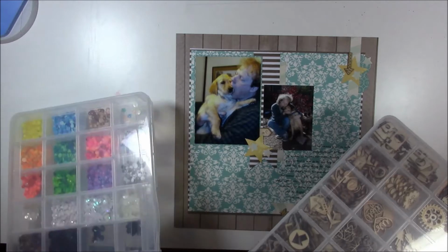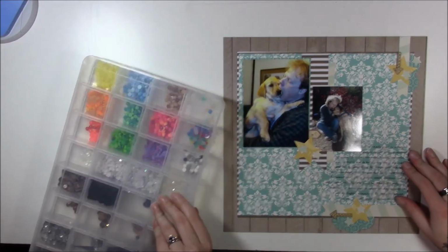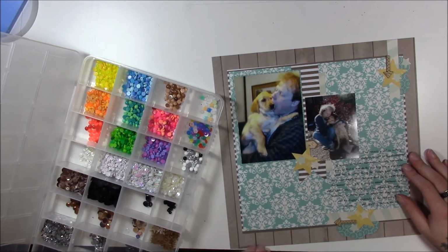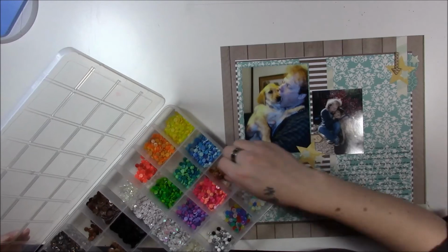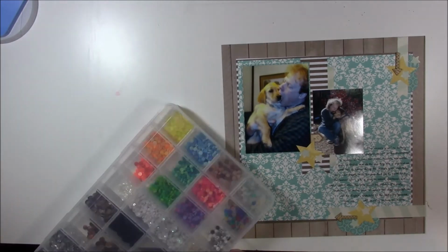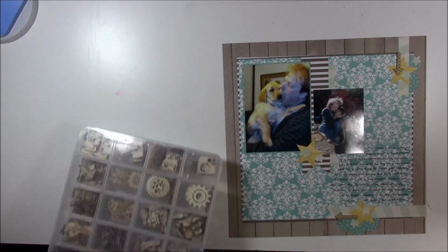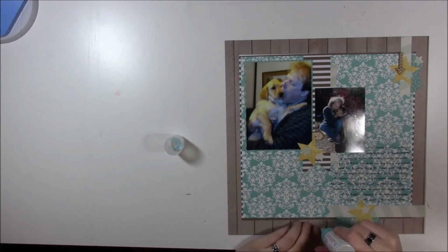And I keep playing with it. Do I want it on top of the star? Do I want it below the star? Do I want to try some sequins? I think maybe these wood grain sequins will work, and the brown dots that I made myself would have really worked, but I only made one. So I definitely have to make myself more dots, but there's still snow outside right now, so it's a little cold for having my oven outside.